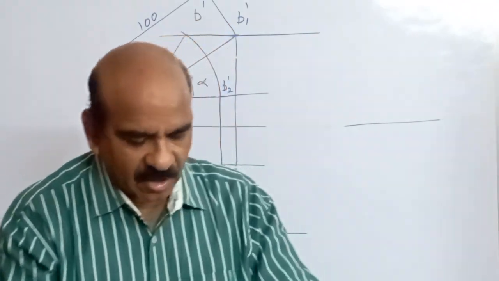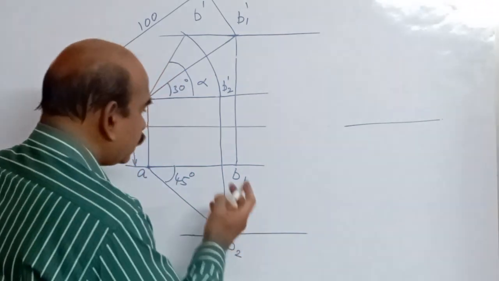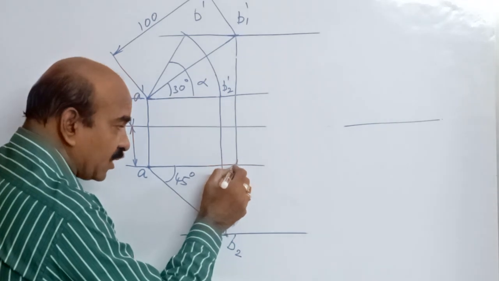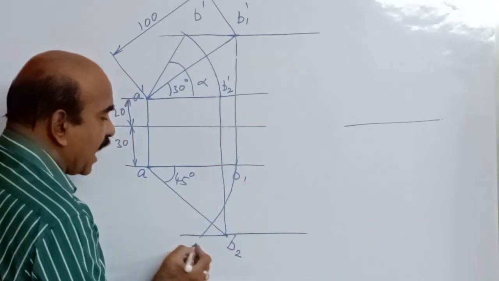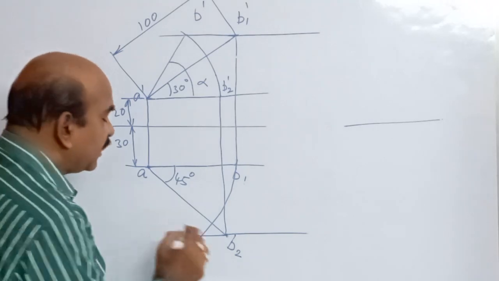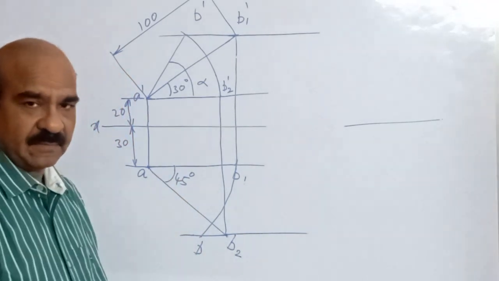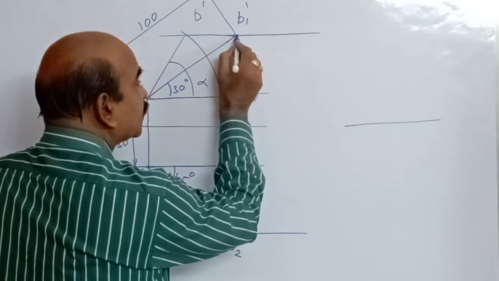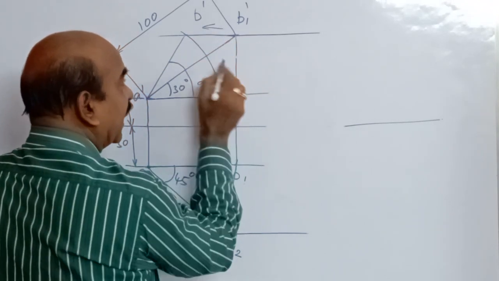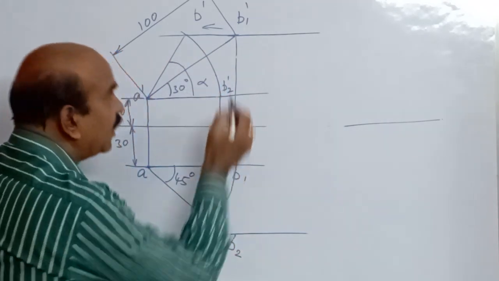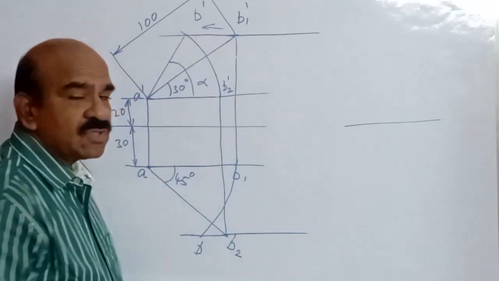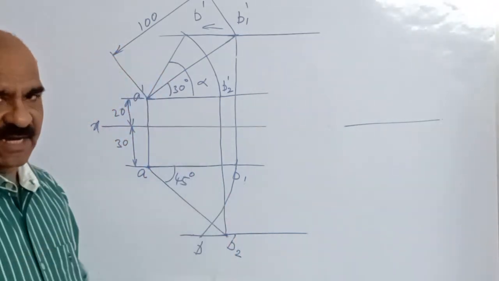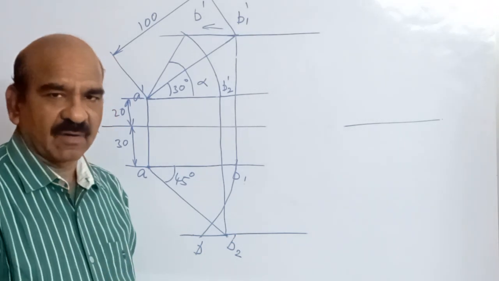So, in the top view, the point B1 rotates, A as center, AB1 as radius, as if it is an arc of a circle until it reaches the locus. This is the final position of B. In the front view, the point B1 initially here moves towards the left side. When it is rotating like this, in the front view, the point B moves towards the left side. That's how, and here is the check whether we have drawn correct or not.